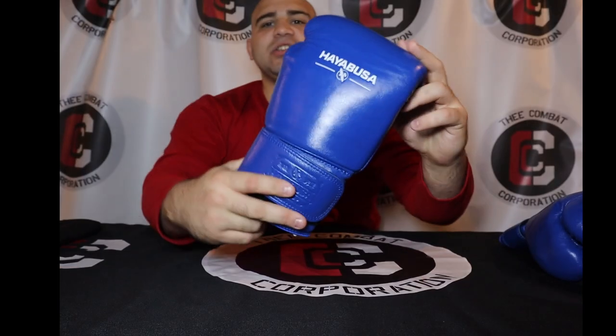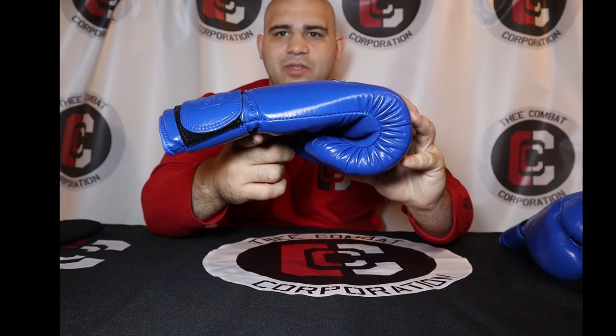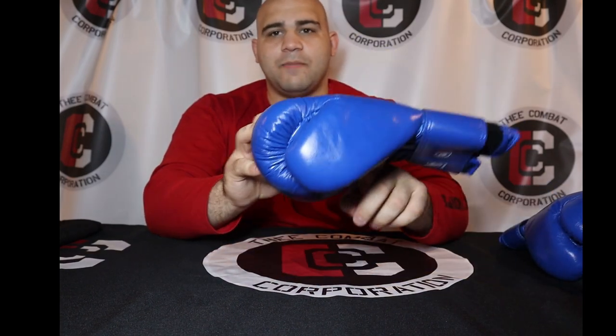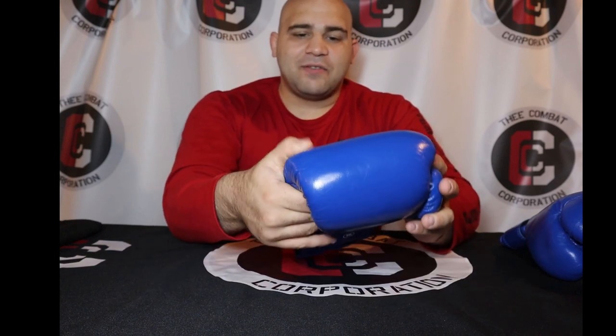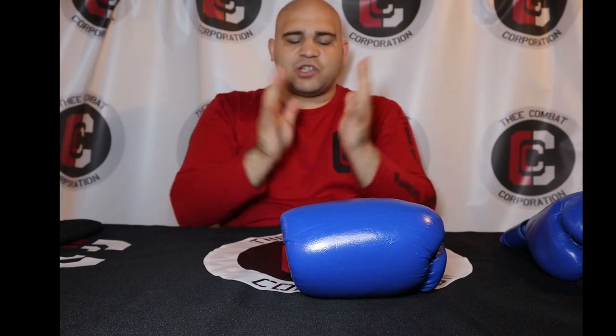Because of how thick that padding is, you can tell it is a bit more of a top-heavy glove — a lot of the weight is just pulling it right down. The foam is not so soft that it's going to hurt my hand; it's not like Heavy Hitters where sometimes it's so soft it's like a hot knife through butter. This is definitely a bit more firm than that — not too soft, not too hard, right in the center. It has that nice recoil factor when you punch because of how soft it is, and it almost feels like some horsehair gloves, though there is definitely no horsehair — it's 100% foam.